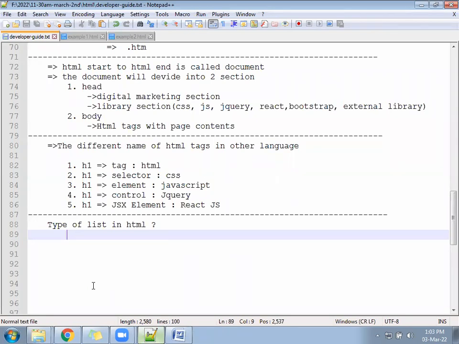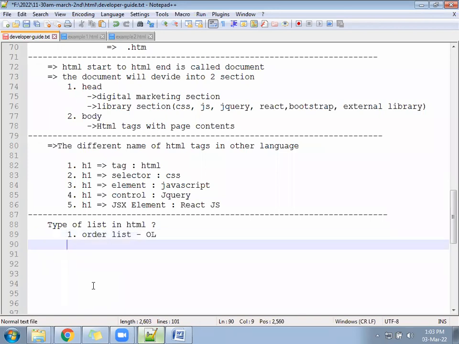Write the types of list, it is 3 types. Okay, write one, ordered list. It's called OL. Second one, unordered list. It is called UL.